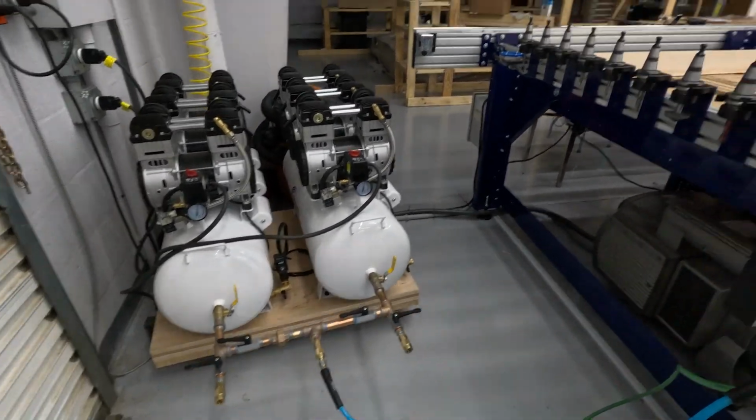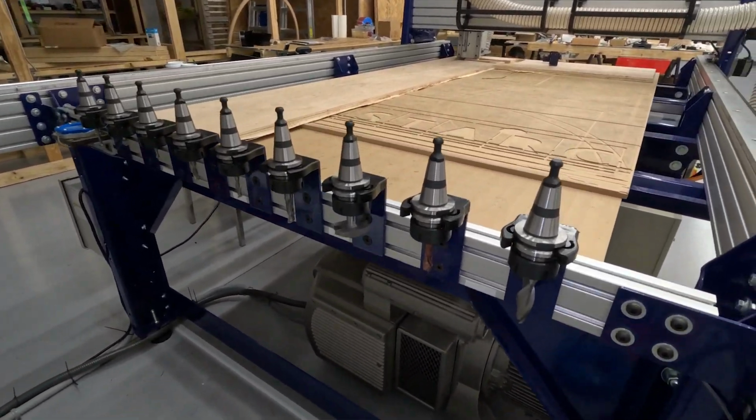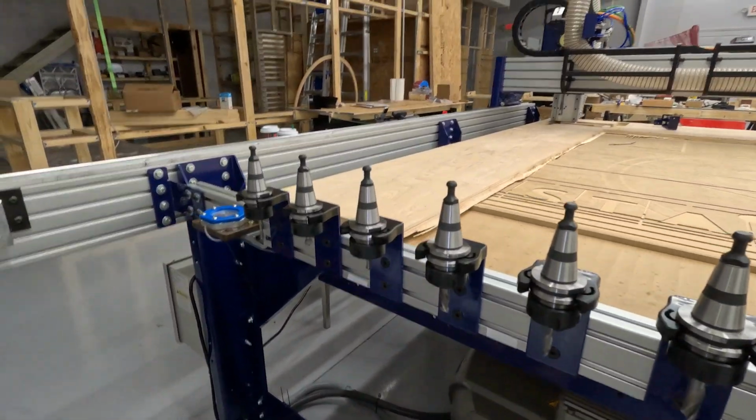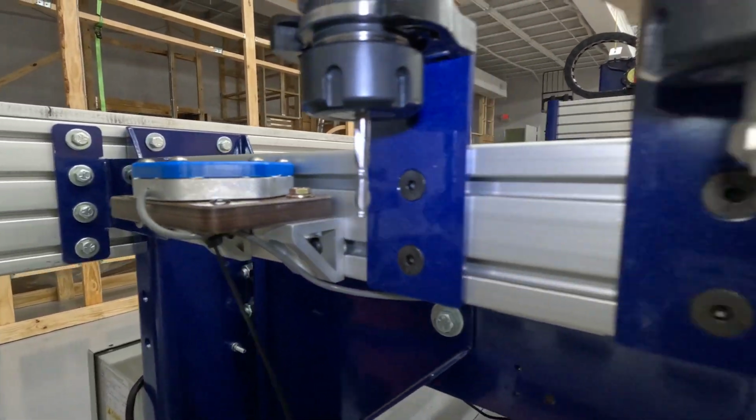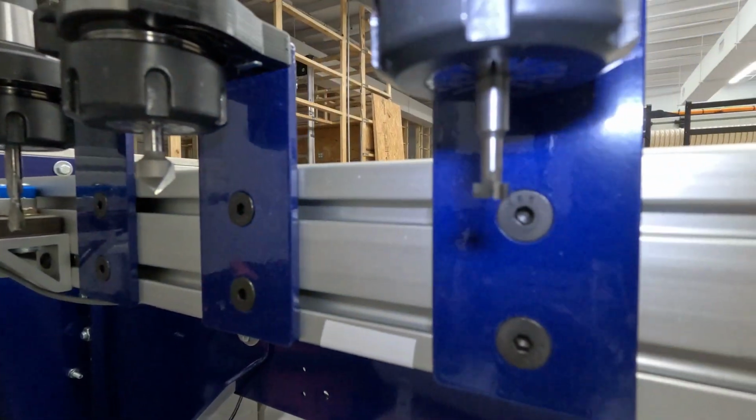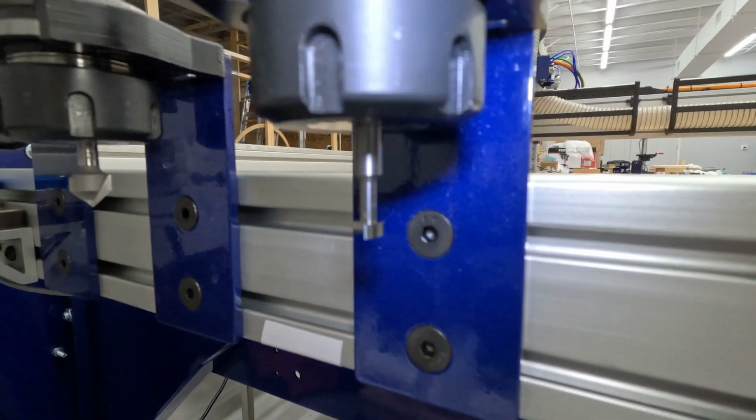Okay, so we have the automatic tool changer installed and the new spindle, which I will show you. We've got some really cool bits here. That's a 1/4 inch end mill. We've got a 90-degree V-bit, a T-slotting bit, or a keyhole bit.